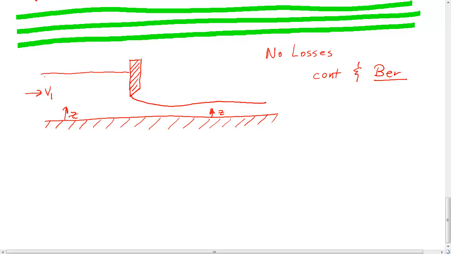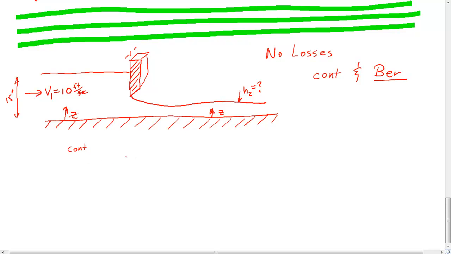Well, first of all, we would know this. Let's go ahead and attach numbers to this problem so that it completely makes sense. Let's see, let's make it 10 feet per second. And let's make it 15 high, so it's 15 feet here. This height, I don't know. But let's say it's 1 foot. We're going to do it per foot into the page here. So we're just going to call it 1 here.